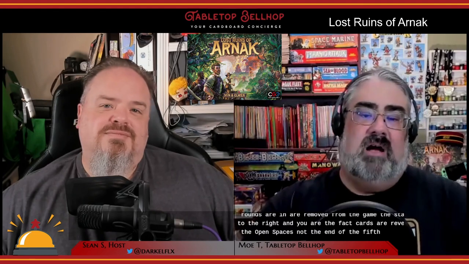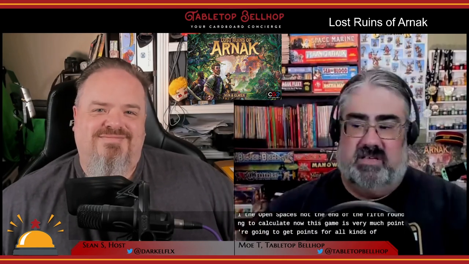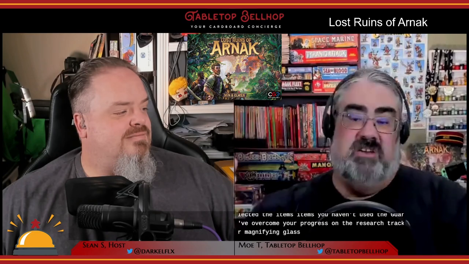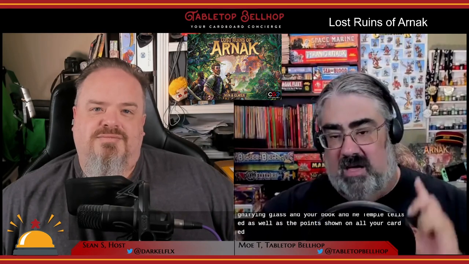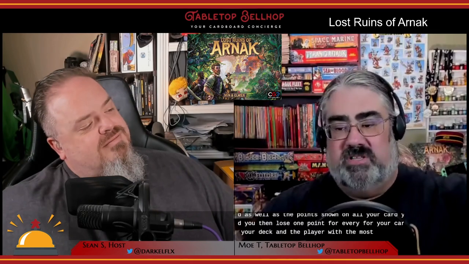Now, at the end of the fifth round, you're going to calculate everyone's scores. Now, this game is very much a point salad. You're going to get points for all kinds of things. The idols you've collected, the idols you haven't used, the guardians you've overcome, your progress on the research track, both for your magnifying glass and your book, any temple tiles you collected, as well as the points shown on all your cards you purchased. You then lose 1 point for every fear card still in your deck, and the player with the most points wins.